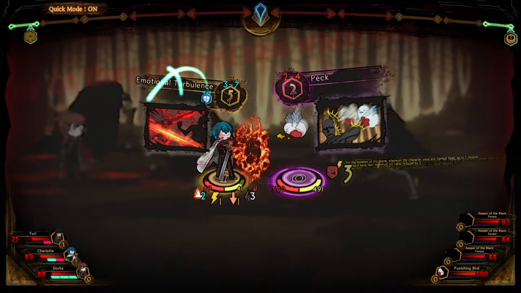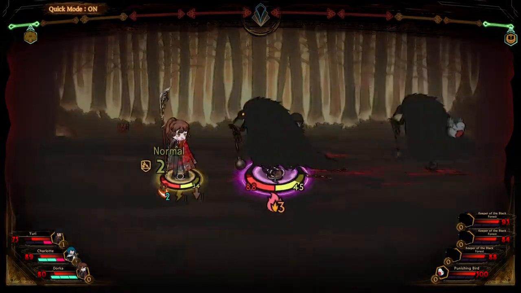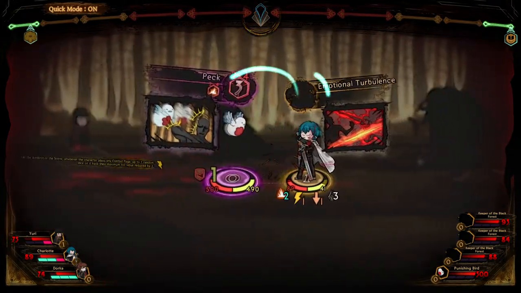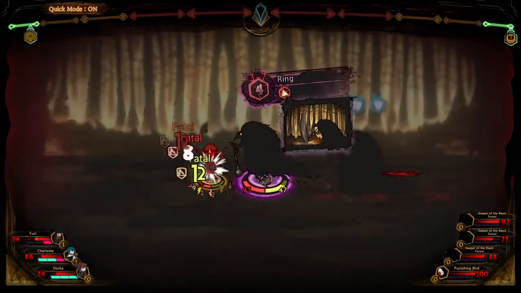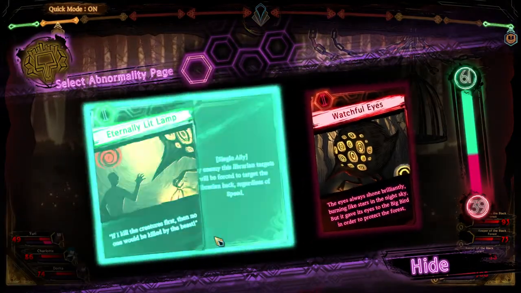Oh wow, she got staggered. Yeah, using block dice or block counter dice is pretty good here. Okay, almost staggered. More damage than I want to see on her.